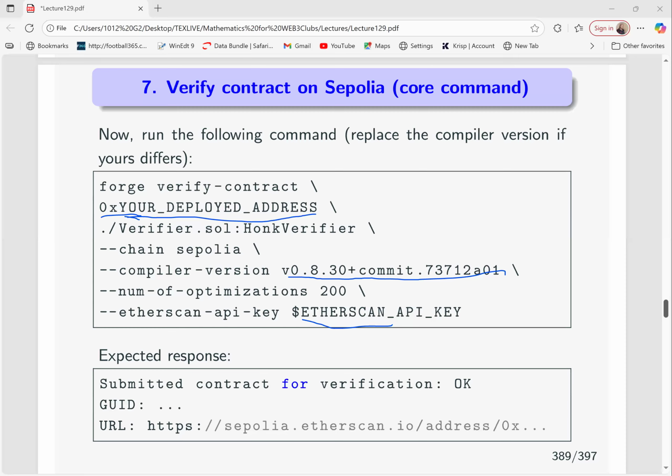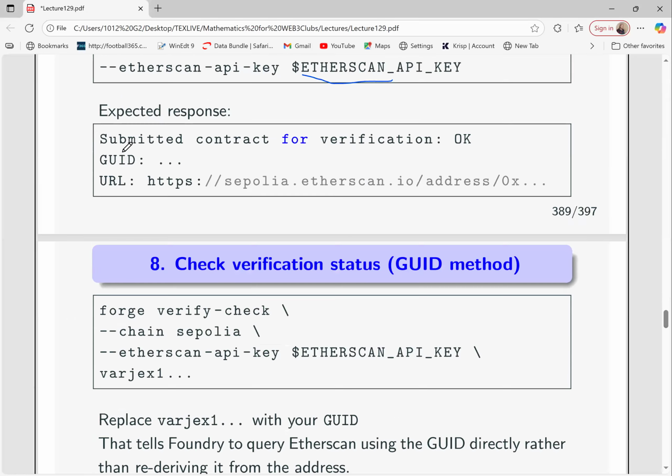Now, so after verifying, what do you do? Expected response. For you, what you would have gotten would have been this: submitted contract for verification. GUID, then there will be some number here.